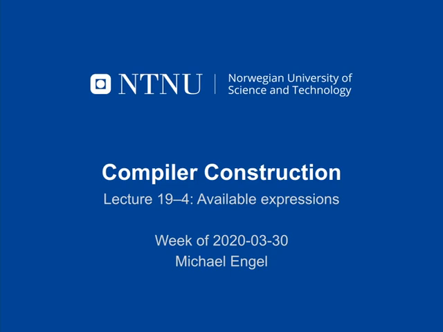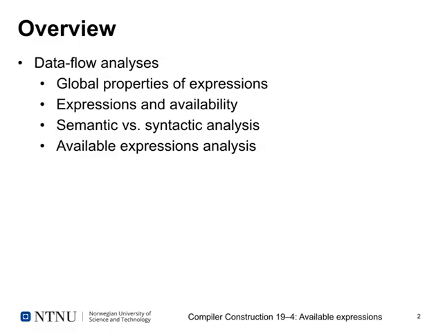As the name already says, we're looking at expressions which might have been calculated before, where we already have some intermediate result calculated and stored away somewhere. And if we can reuse this, of course, we can save quite a bit. So today we're looking at data flow analysis considering global properties of expressions and their availability. From this we derive a differentiation between semantic and syntactic analysis and then show how to use available expressions analysis to do optimizations.